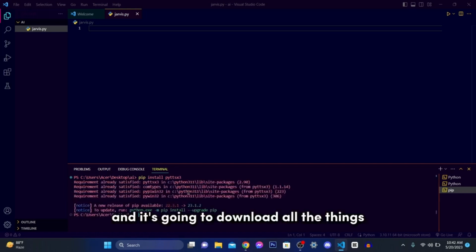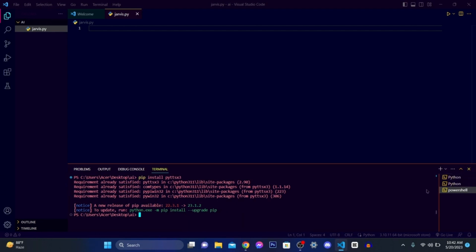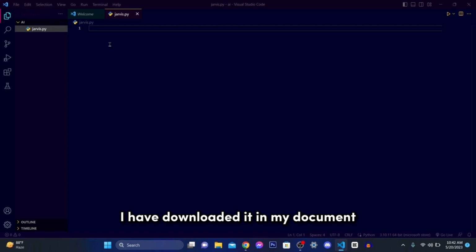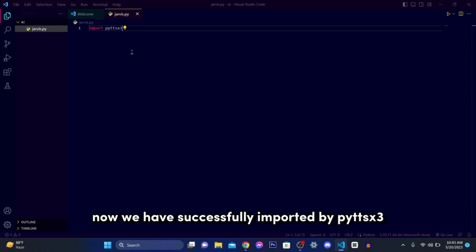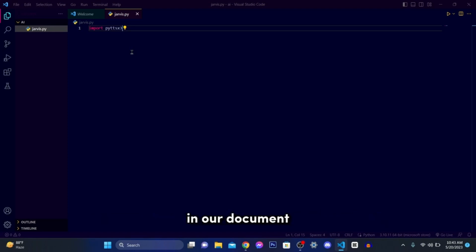Hit enter, and it's going to download all the things. Now I have downloaded it, so I'm going to import it by writing import pyttsx3. Here we have successfully imported pyttsx3 in our document.